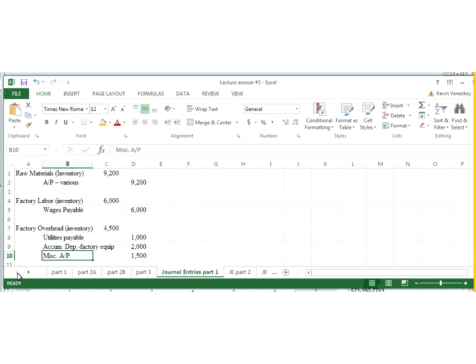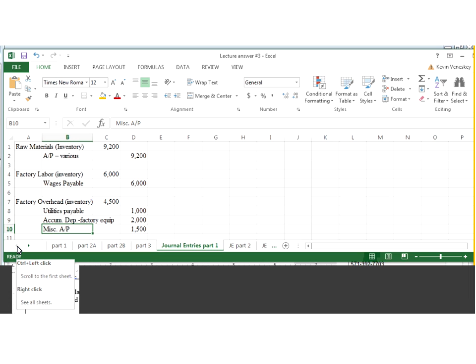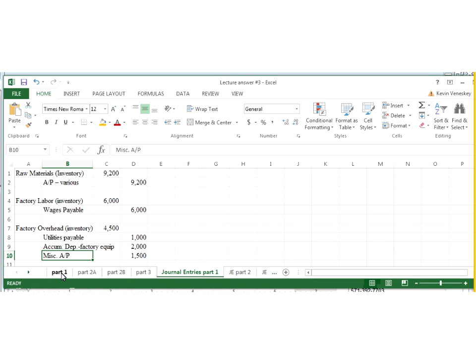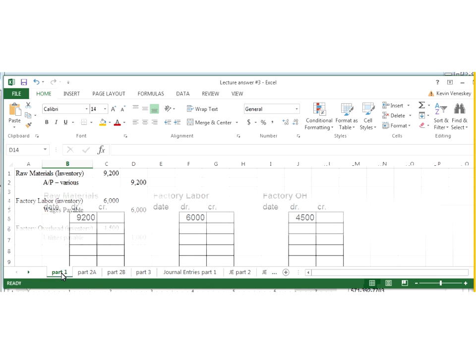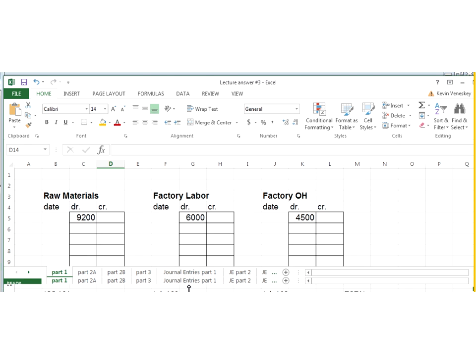Now I want to look at how this gets put into T accounts, and you're going to want to do this off on the side. And I put a T account sheet also inside the resources in your Blackboard course, and it'll look something like what I'm getting ready to pull up, and I highly, highly recommend you keep track of these as we go.